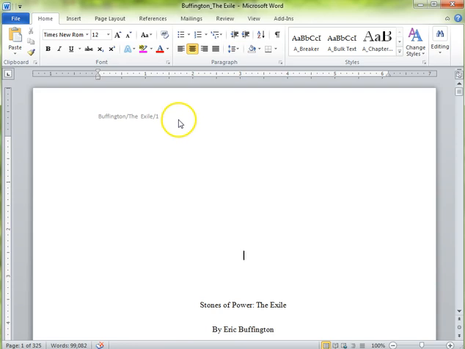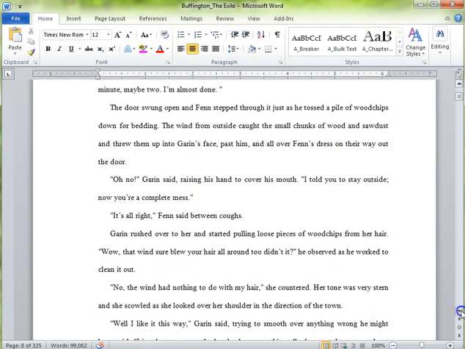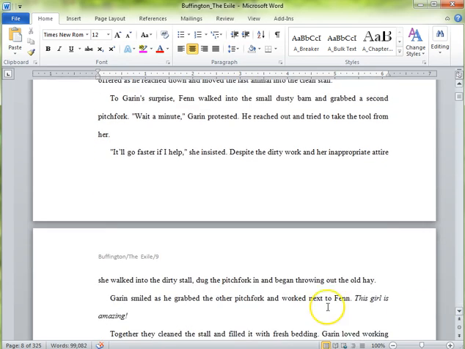So here's an example of a header that's used when you're writing something like a book, for example. With this header, notice it has my name, the title of the book, and a page number. When we scroll down to pages farther down in the book, it has my name, the title of the book, and the page number. And the page number changes every page as we continue down here. There's page 9 and page 10, etc. But my name and the title of the book remain the same for all pages inside the entire document. And that's how a header works.